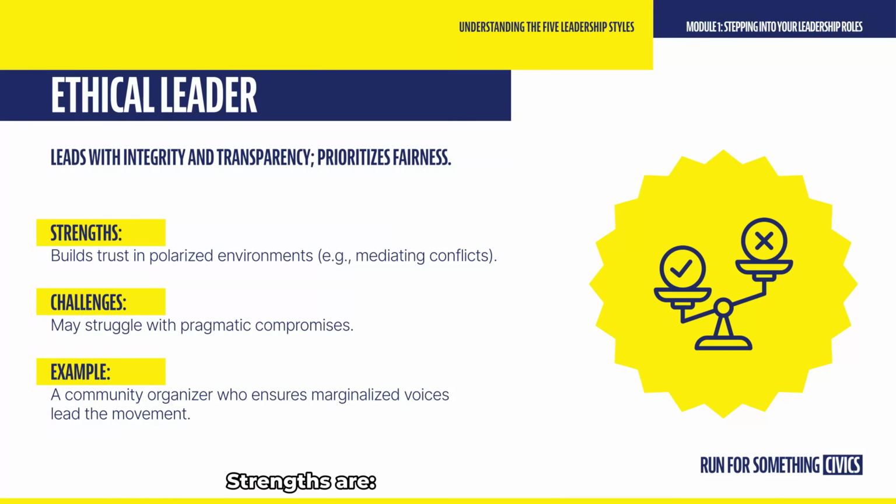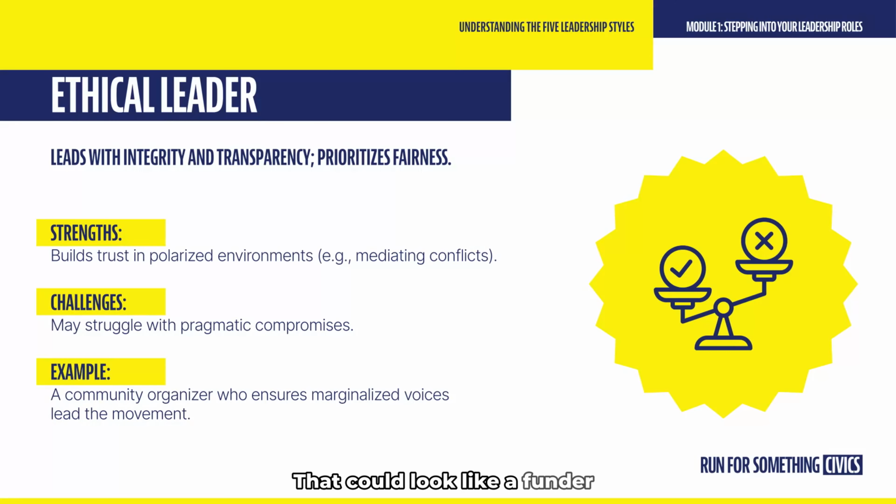Strengths are the ethical leader can help build trust in a polarized environment. They have the ability to deeply question whether or not activities and efforts are in alignment with their values, and if those values themselves really align with the communities you're working on behalf of. Something like mediating conflict is a really strong suit for them because they do it from a place of transparency, integrity, and fairness.